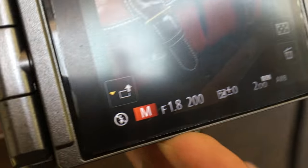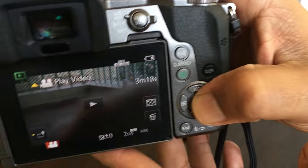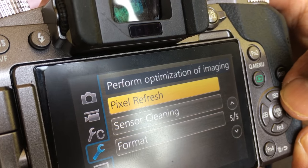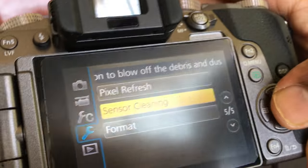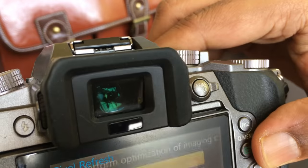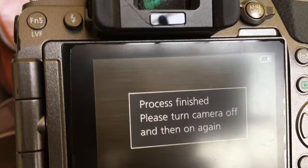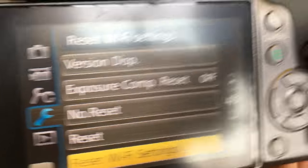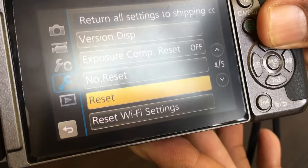The flash is not operating and you can also upload the photos. Let us get into the menu set and see what you can do. I can format, I can do sensor cleaning, I can do pixel refresh. Format will format the entire disk. Sensor cleaning is a nifty feature — if you do not want to touch the sensor physically, you can use this. Pixel refresh kind of refreshes a pixel. You can connect it to your mobile phone using Wi-Fi and use it to operate through the mobile phone. You can reset all the features.